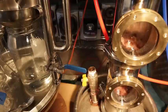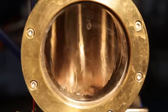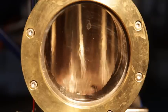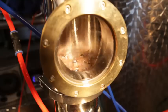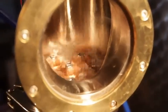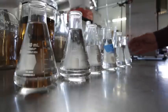Now we're midway through. We are in our body section. We're in our hearts, and we have a nice rate of reflux on the plates. You can see here it's really a good meeting of the fluids with the vapors, and we are pulling off really high quality product at this point.